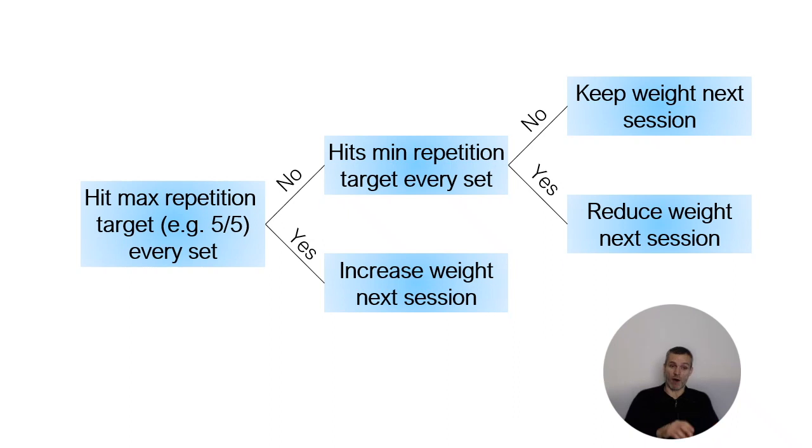But if they get 5, 5, and 5 repetitions this workout, when they come around to do that workout again, they should increase weight. That's a nice ballpark figure that actually stays true to the individual's physiology, what they're capable of. And the weight increase should be in the 5 to 10% range. As someone gets stronger and stronger, probably that could be too much. Right? Certainly 10% is too much.